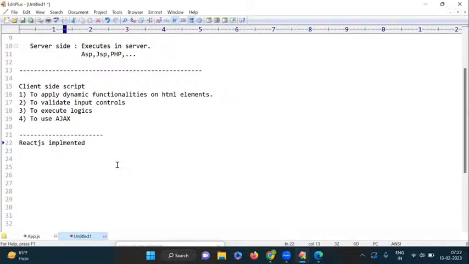Jordan Walkie is one of the employees of the Facebook organization, and to work with the chat concept in Facebook, he implemented this code.